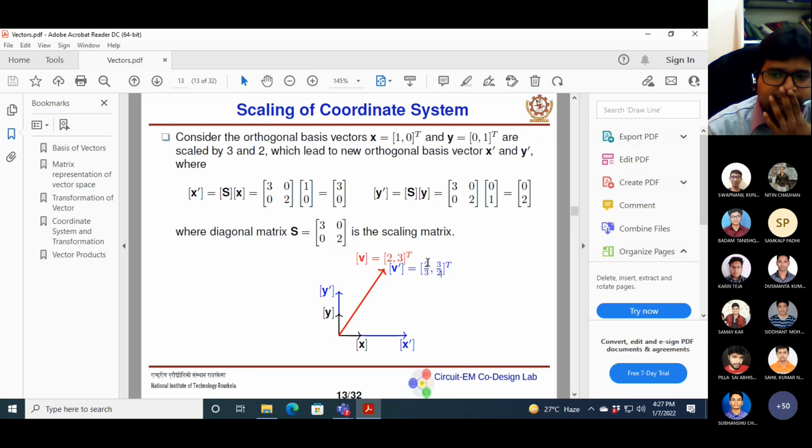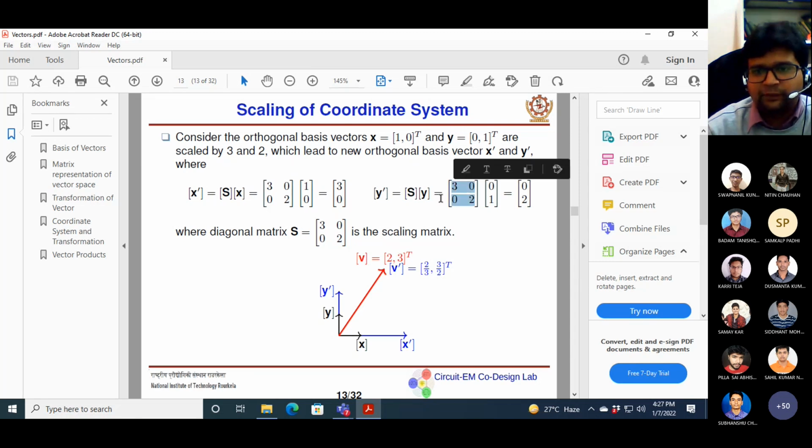Since now the axes have gotten bigger, so the component will be small. Yes, the component. So basically, when we write v prime, it is basically this. These are the coefficients, coefficient into the basis vector. So now my new basis vector is basically this one. So if you take the system, it is basically this one. If I multiply this with the system, then I will get the same result as 2 and 3.